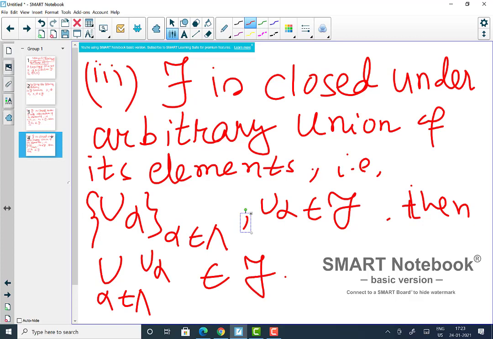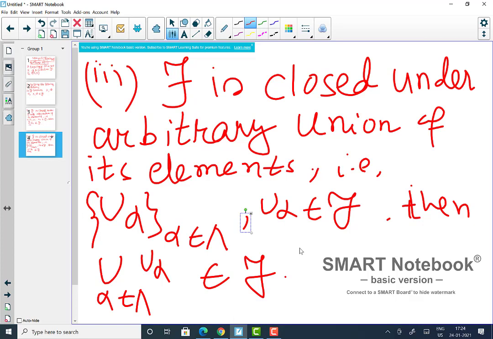So whatever elements you choose, whenever you take the union of these elements of tau, the resultant union is also an element of tau. This is the meaning of closed under arbitrary unions.